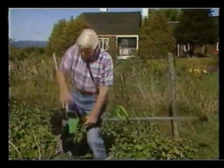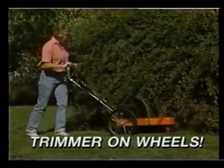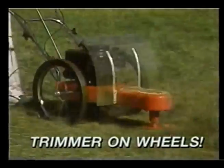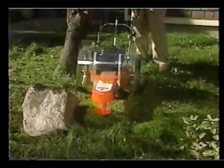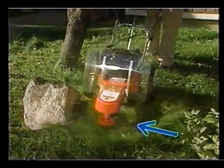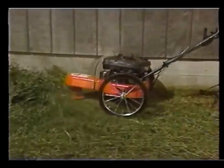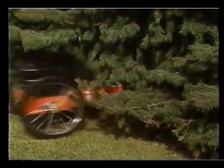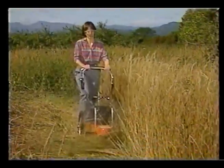If you've ever struggled with a handheld trimmer, you'll love this revolutionary new kind of trimmer on wheels. Just look how easy it rolls on those two big wheels and glides in any direction on this front-mounted mobile. It's perfect for trimming around rocks, along fences, buildings, sidewalks, and in all those hard-to-reach corners. The new DR is also a mower.